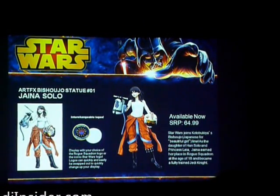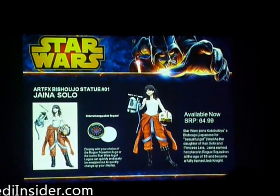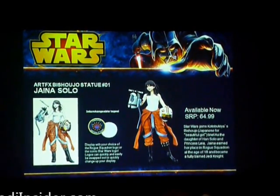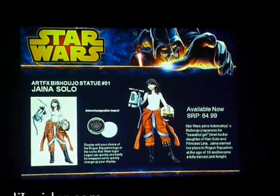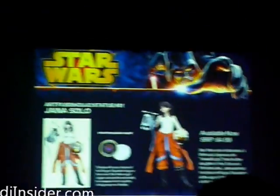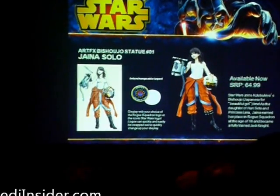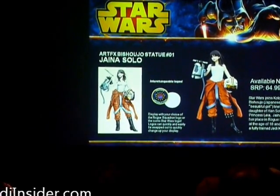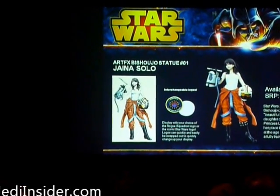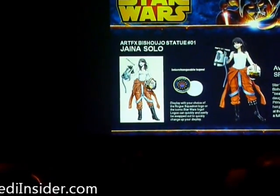And now our Bishoujo collection, and for those of you who may not be familiar with the term, Bishoujo means beautiful girl, pretty woman. Our first release for the Bishoujo collection for Star Wars was Jaina Solo, and she was extremely popular. We actually did a reproduction of her that will be shipping out later this year. So pre-orders are open on our website, plus other retailers. The first edition sold out really quickly.